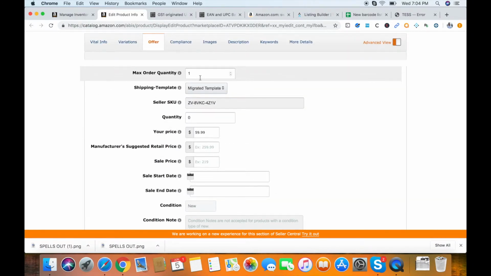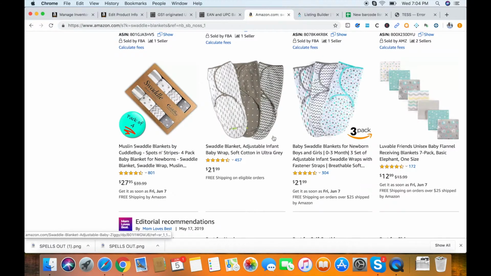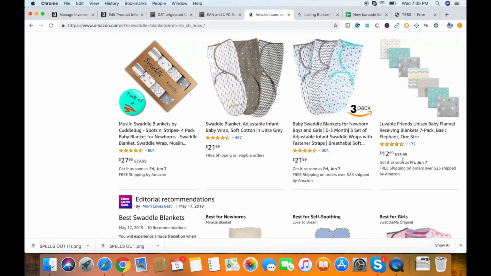Here you have your price, right? And then right here you have the retail price, and then you have your sale price. I don't know if you guys have seen products, for example, this one, right? They have the original price right here and the sale price. So I always recommend using the sale price option. It just gives you an added kind of promotion and sales value, right? And it doesn't cost you anything. And the buyer is always like, oh look, it was 14, now it's 13. So it always helps, right?